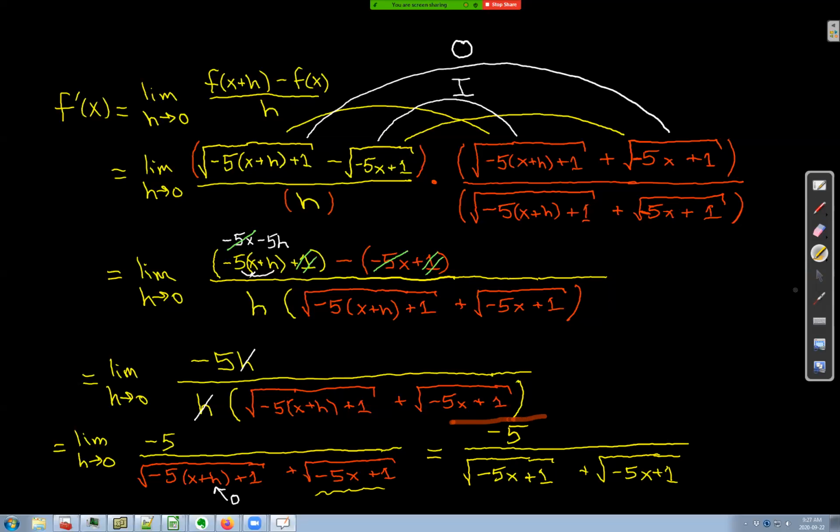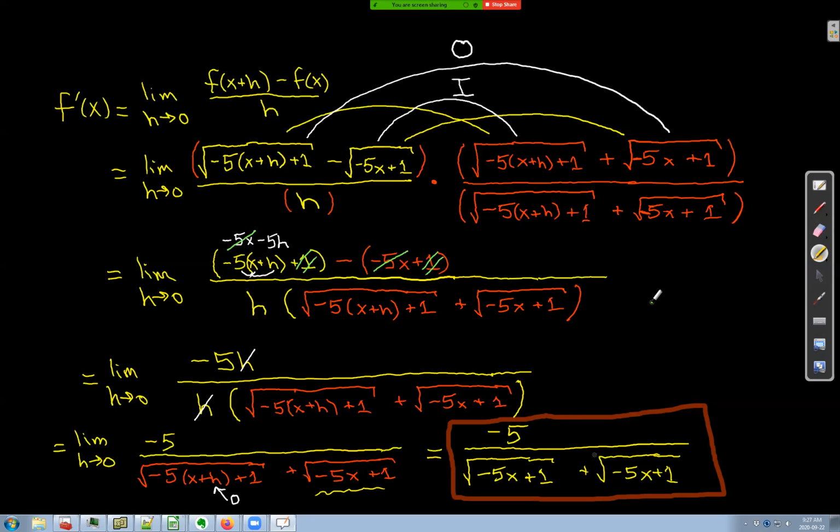I would say that that is my final, well, I guess you could simplify that a little bit, but I don't have any more space left on my screen, and the computer should accept that. This is completely correct. You can simplify it a little bit, but I don't want to.